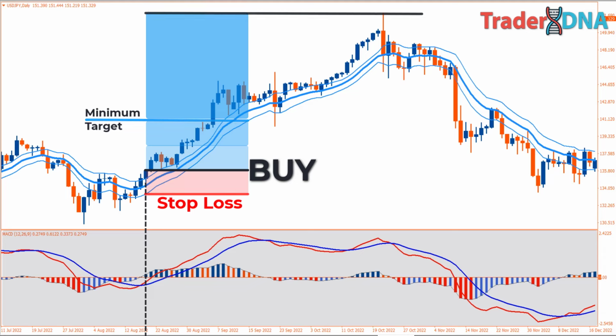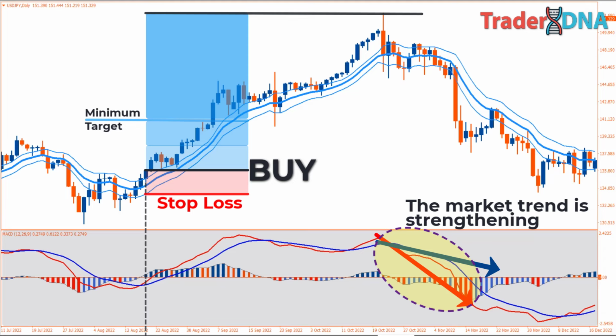Sell trade. First of all, if the MACD line crosses below the signal line, then it's time to sell because the market is beginning a bearish trend. Next, we need to determine whether the two lines, the MACD line, or the faster line, and the signal line, or the slower line, are diverging, or moving away from each other. So, the MACD line crosses below the signal line and moves apart, indicating a diverging trend.